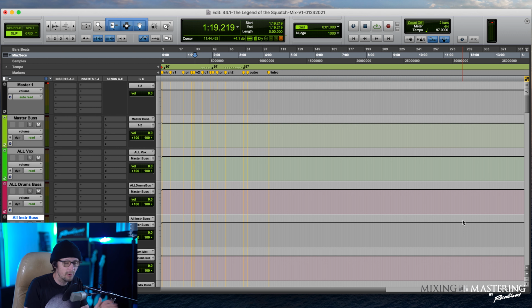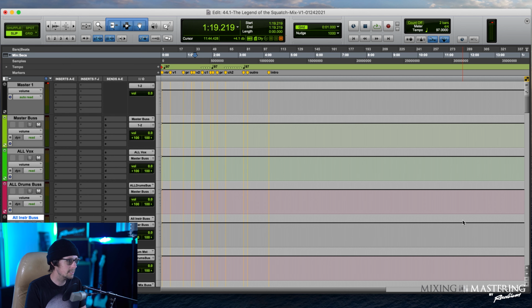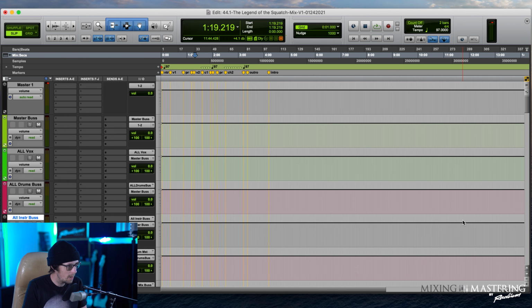So very powerful to have an all bus, just so you can go do do do do do. You know, I want to hear just the bass and the vocals. I want to hear the bass and drums only, right? You can do it as much as you want. You can micro it out to all bass, all acoustic guitars, all electric guitars, but I like to get them down to about 3 to 4 buses where it's all drums, all vocals, all instruments. Unless there's some other stuff like an orchestral thing where you have strings and horns and all that, so I might break it down more for that. But this is a folk rock rap kind of thing, so it only needed for me all vox, all drums, and all instruments.